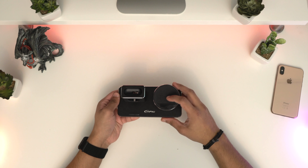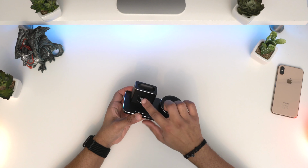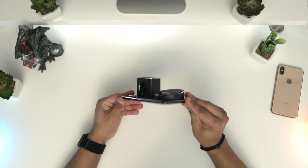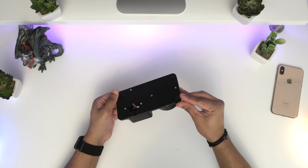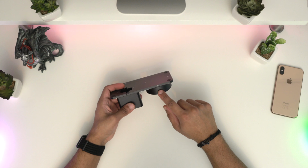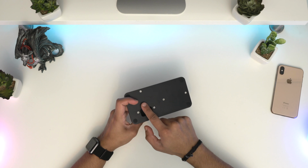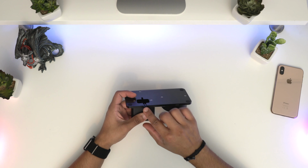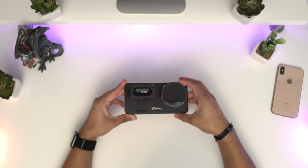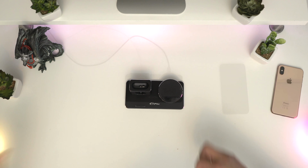You've got Qi-enabled wireless charging here, a place for your AirPods and your Apple Watch there, so that's very nice. What I'm going to do is quickly set this up and connect all the cables. It shouldn't be difficult. As you can see, the wireless charging will go through here. You've got 2 cables in here, and a little way to do the cable managing, so that's very nice. I'm going to connect the cables and see how well this works, guys. Give me 2 seconds, I'll be back.